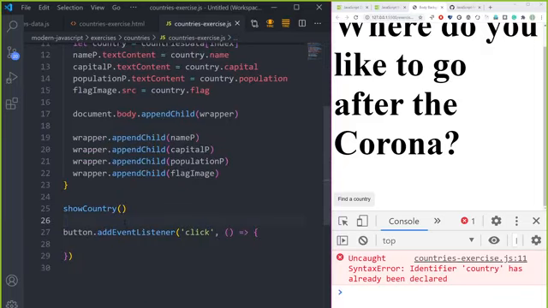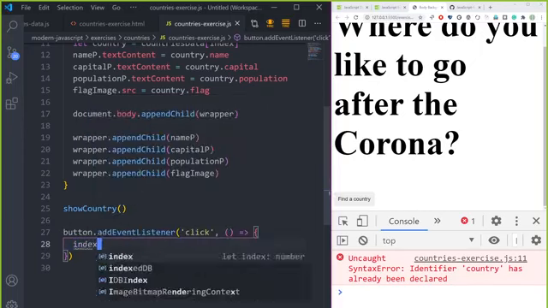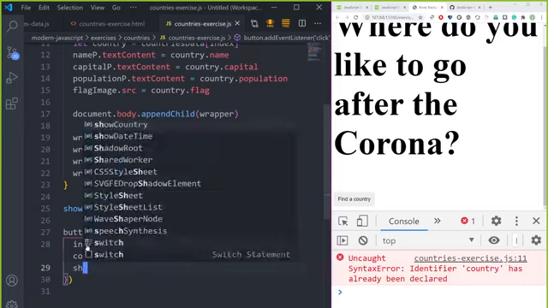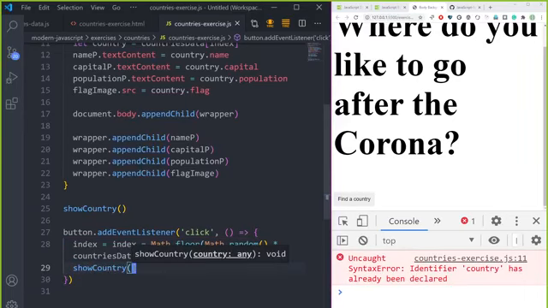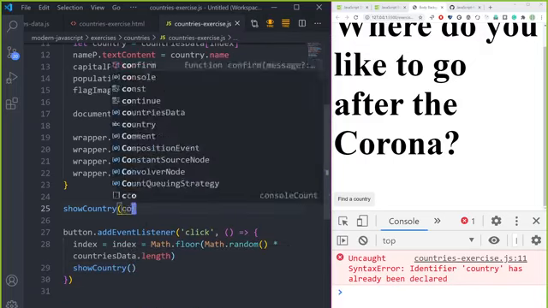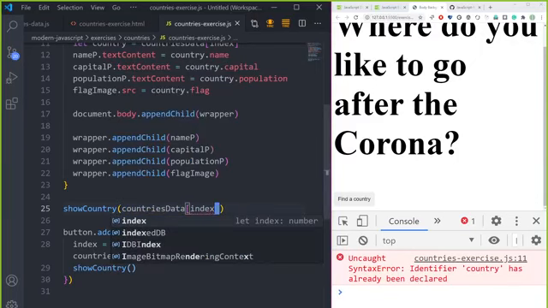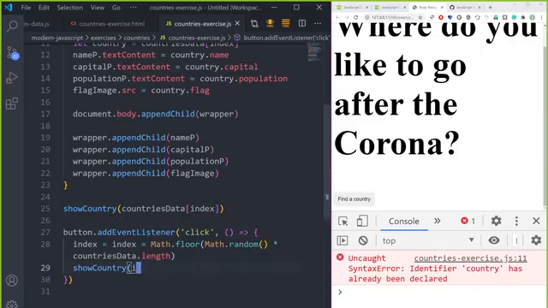Let index equal this, and showCountry with countriesData[index], and again here index.